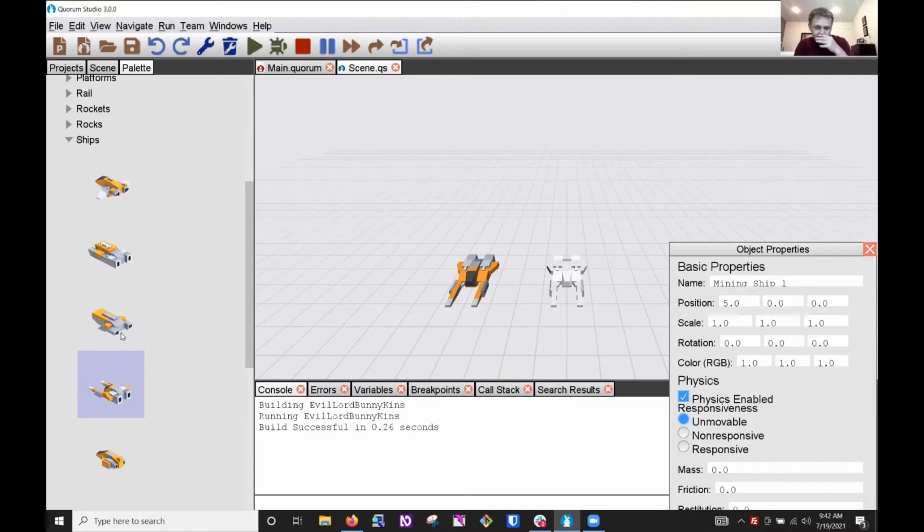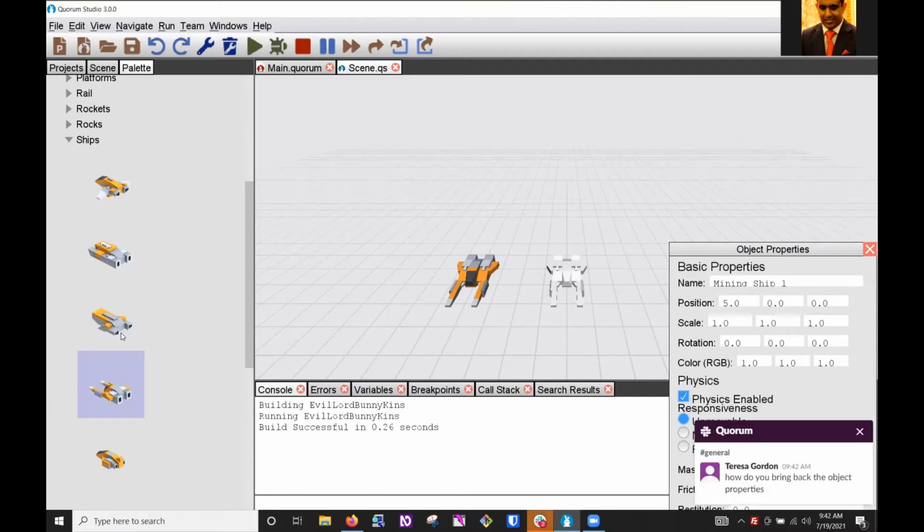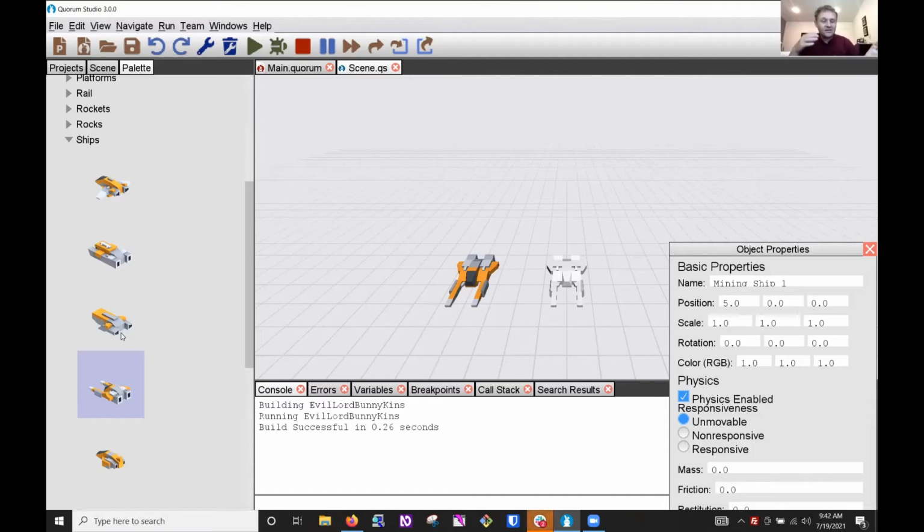Does that make sense? So are you saying that when you're moving the arrow keys, it's the camera that's moving? It's both. It's the cursor and the camera. Imagine that you have two items in space, and I'll get to your question in just a second, Teresa. You have a cursor and it has a position, and then you have a camera and it has a position. And the camera is permanently fixed, staring at that item in a specific way. No matter where you move the cursor, the camera moves with it. Now you can change where the camera is pointed, we'll get to that. But at the starting point, the camera is permanently fixed, staring at that cursor.